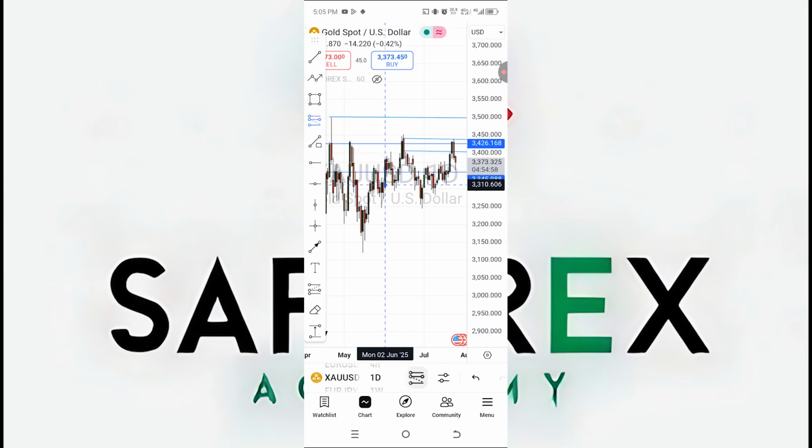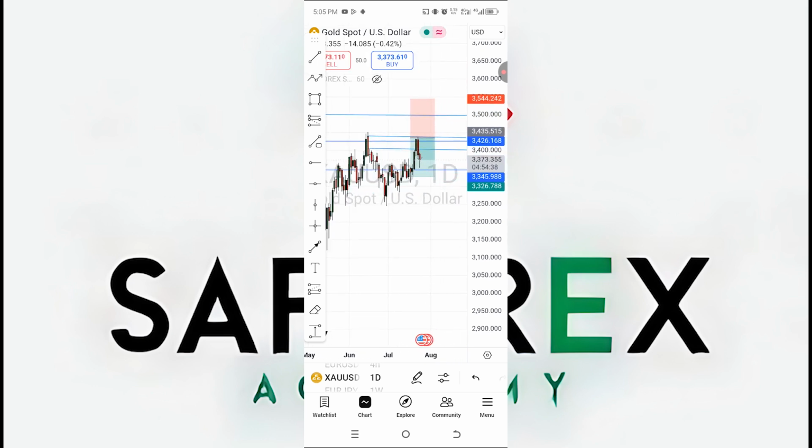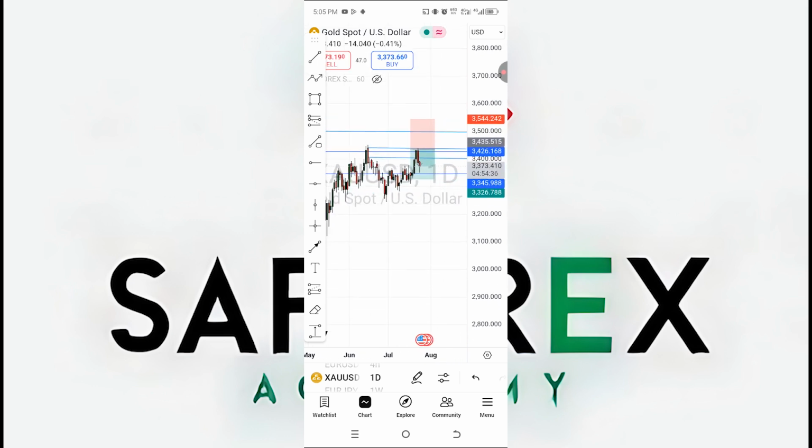For instance, we have expected that price should sell from this zone that I actually marked out on gold, right? And I want it to get to a certain area. I just want to show that, okay, this is my bias for gold for now. So once I put it at that point, I just tap. Once I tap once, the red part here is showing you the stop loss area, while the green part is showing you the take profit area, meaning where you expect price to reach. All right, while the line between them shows you the entry point.